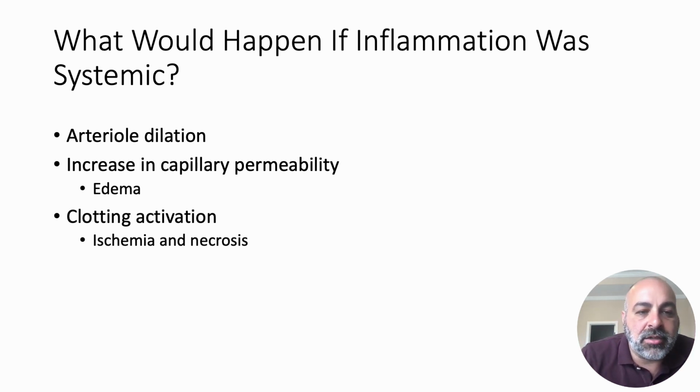And then clotting activation. This is really where you start to talk about DIC, disseminated intravascular coagulation. You clot and then you bleed, and then you clot and you bleed, and you clot and you bleed. It's very, very dangerous. If you've watched any movies like Ebola and they're bleeding out everywhere, the IV line, all of that, that's DIC.